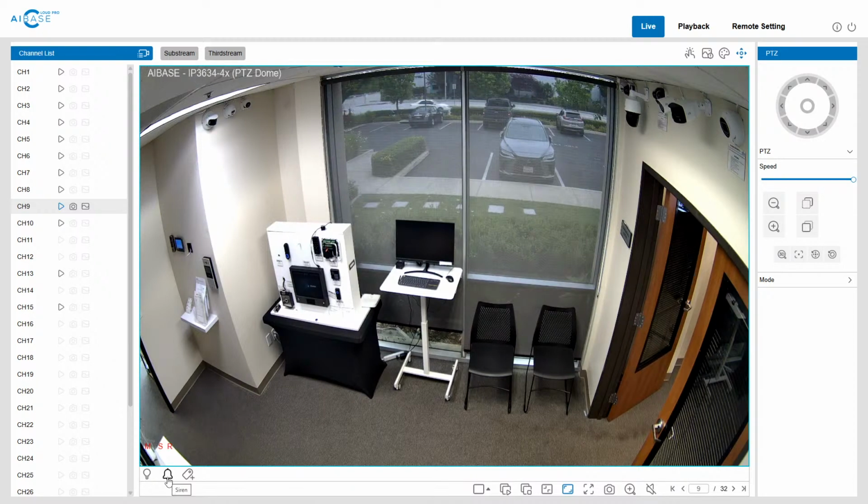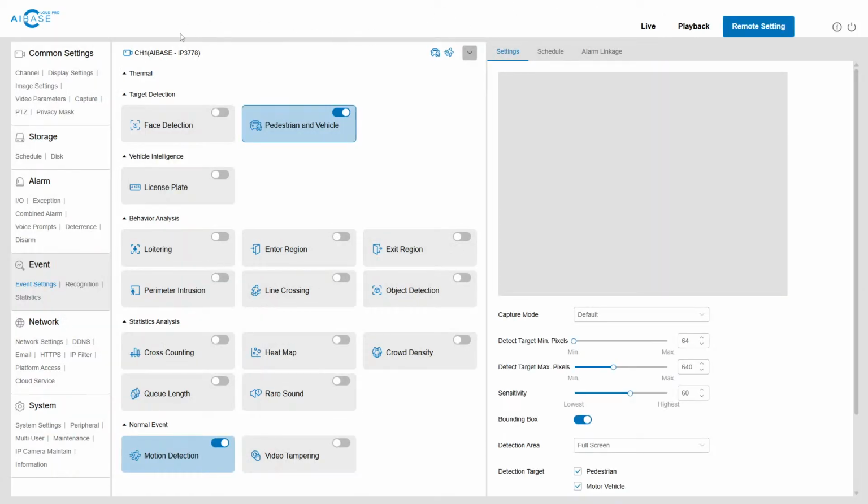Then you also have your siren alarm. So you can also manually activate the siren here. Both these features can be done also on the mobile app once you have it connected. So that would be covering the PTZ options, zooming in and out, your presets, and then manual activation of your lights and sirens. Now we'll move into the actual camera settings itself.